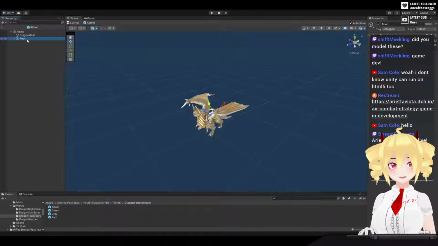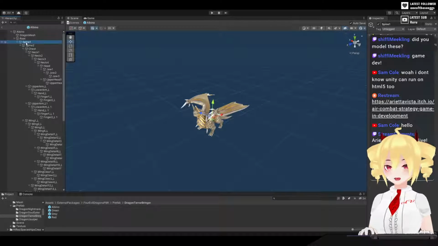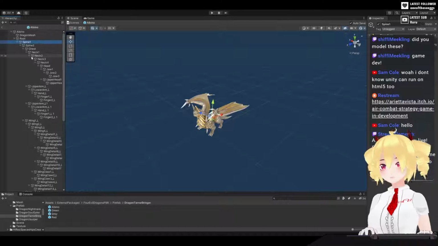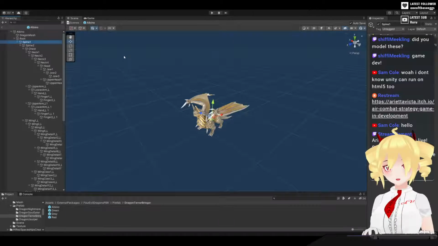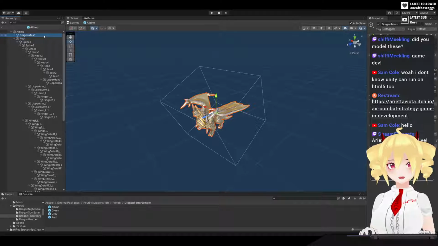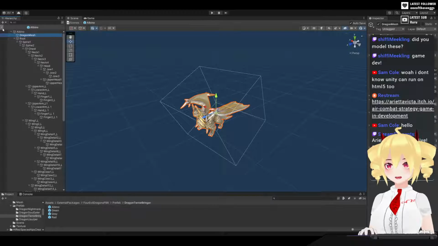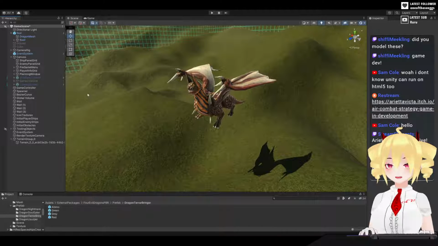Oh, the prefab has this other stuff too, though. Oh, it's because it's rigged up to animate. Yeah, let's actually just use the prefab and we can just change the material color. So let's do that.